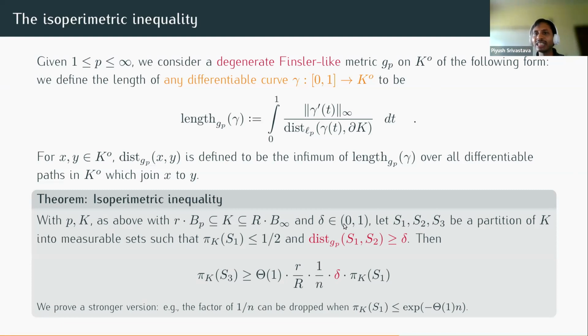So this is like an integrated isoperimetric inequality. Rather than the surface area, we'll talk about the thickness of the separating side. You separate the body into three parts, S1, S2, S3, where S1 and S2 are separated by delta distance in this metric. We take S1 to be the smaller set, of size less than half. So that's usual. Then the thing that is separating S1 and S2 must have volume that is at least proportional to the distance. So that's why it's like an isoperimetric inequality.